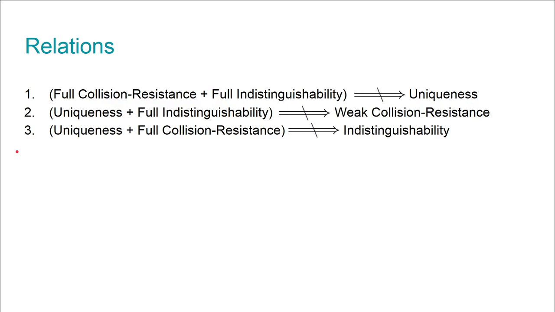We also compared how the different groups are related, and again, no surprises: they're completely independent. In other words, if you have a chameleon hash which is fully collision-resistant and fully indistinguishable, that chameleon hash is not necessarily unique. Likewise, if you have a unique and fully indistinguishable chameleon hash, it may not be weakly collision-resistant. Finally, if you have a unique and fully collision-resistant chameleon hash, it may not even be indistinguishable.